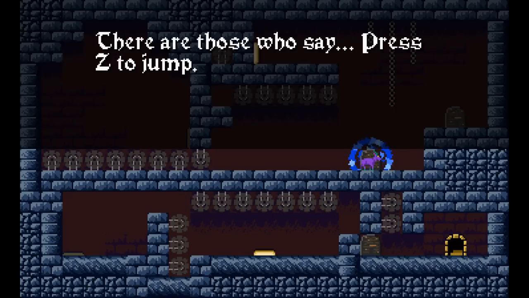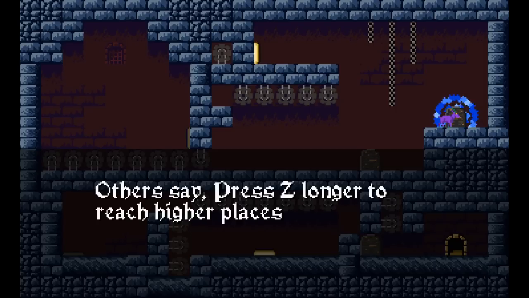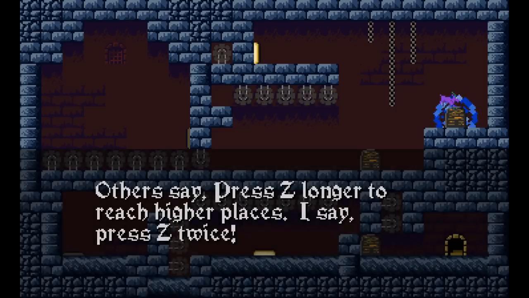So this is a badly built prison when there's a button that will let you escape. There are those who say, press Z to jump. Yes, there are those that say that. Others say, press Z longer to reach higher places. I say, press Z twice!